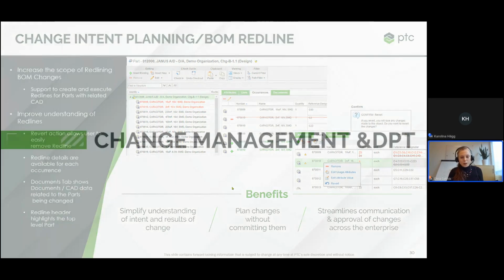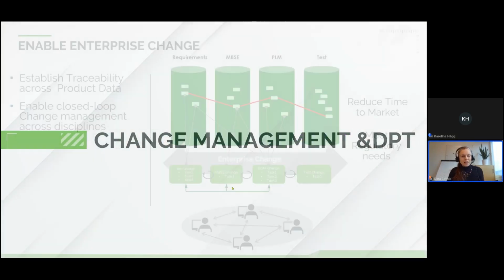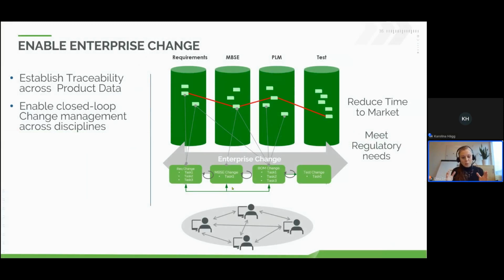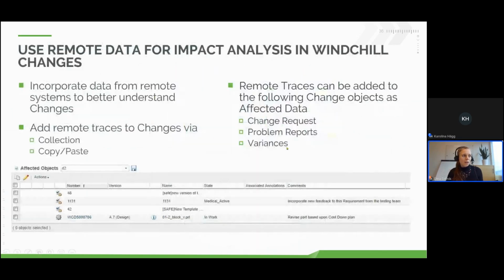And whenever you have these two in place, then it's much easier to connect with different processes that you have in different systems. And right now we are working on connecting different processes, as I mentioned before. And yeah, so this is an example of how it might look.